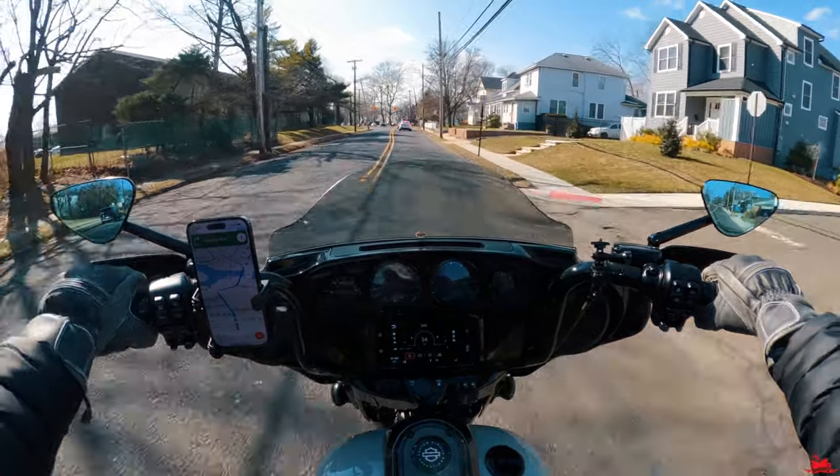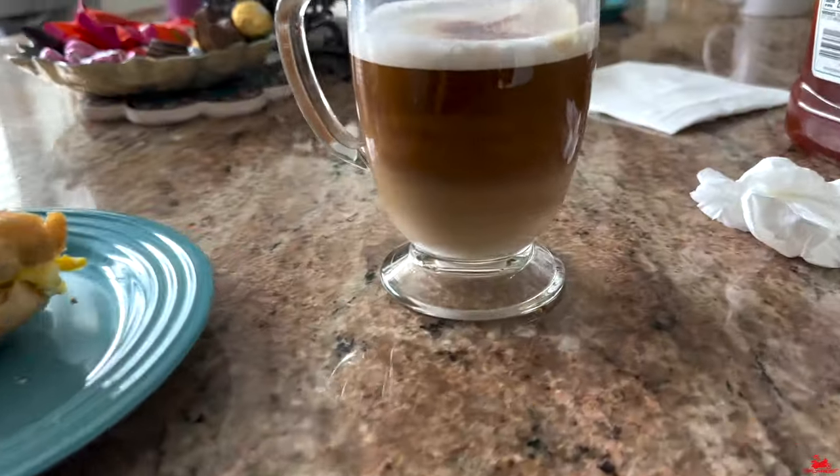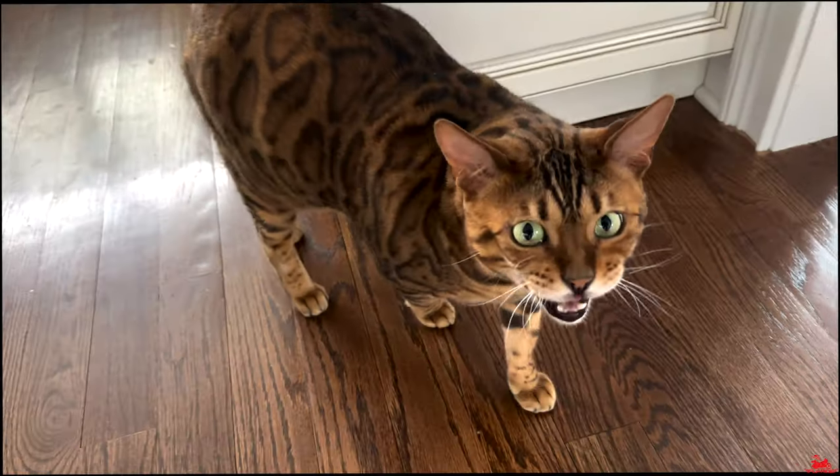So look, if you're interested in buying this, let me give you what I think are the two. Look at this. Look at the layers on this, buddy.